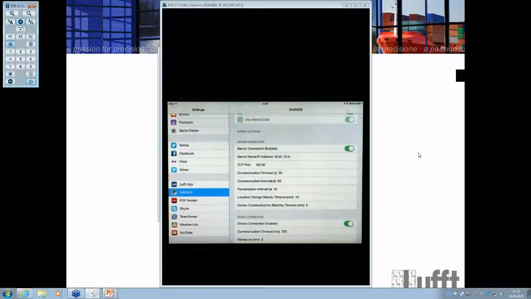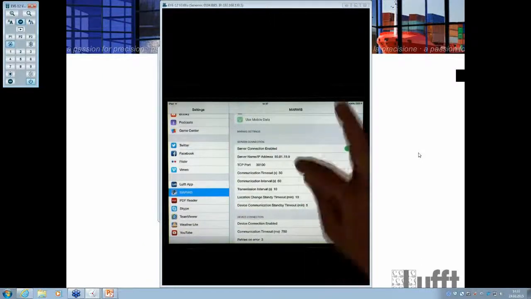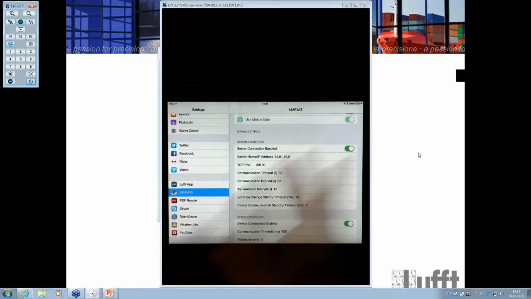So that's the version if you order, of course, the data providing from Lufft. If you want to send it to your own server, of course, that's also possible. But again, remember, it's only possible in combination with Smartview. So if you want to push it to your own server, you have to install the Smartview there first. And then you can enter your own server IP address.